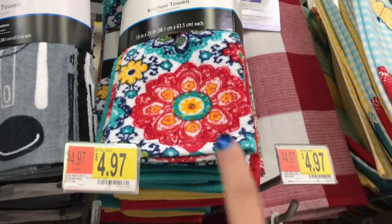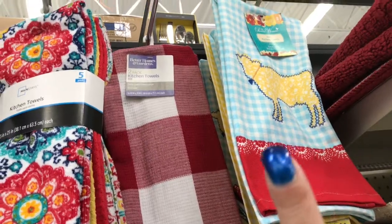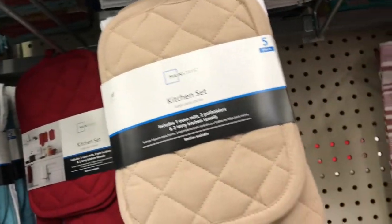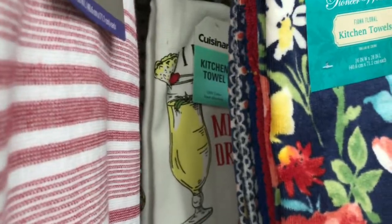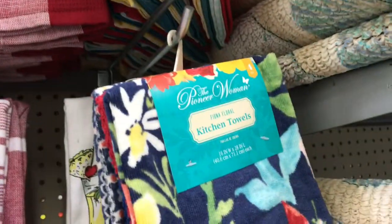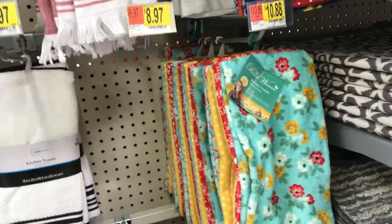And then these right here, this reminds me of the Pioneer Woman. Then you have the 2-pack of the kitchen towels for $4.97, and then this pack here for $5.94. So then you have the kitchen set, the gloves and the hand mitts, the 5-piece set for $4.97, and they come in this color and the burgundy color. Then you have that one right there, the Cuisinart. And here is the Pioneer Woman. Those are $10.88. And those are kitchen towels. These are the regular kitchen towels, and those are $4.97.